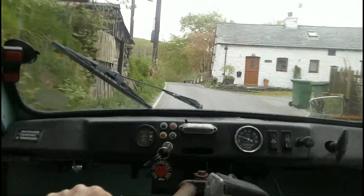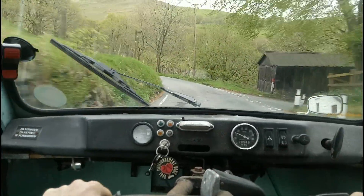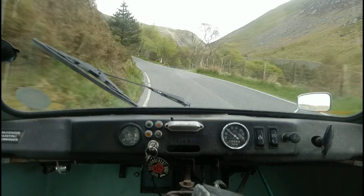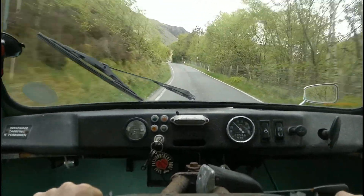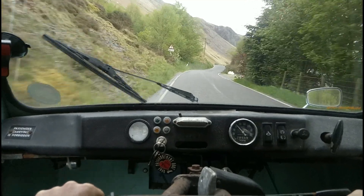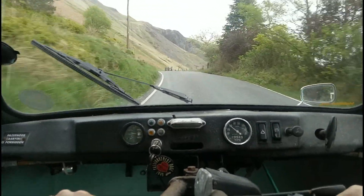This is where things can start getting interesting because you get people — especially tourists — flying towards you on these narrow sections with very poor visibility. There used to be thousands of people living in Comestworth when it was operating as a mining village. Those times are long gone. We're just about to come and see some ruins as we enter the mountain road proper.